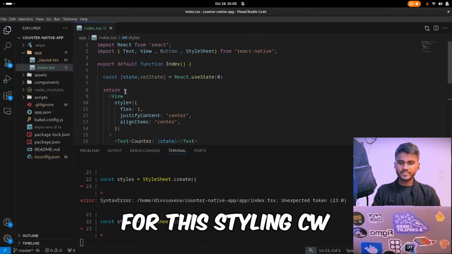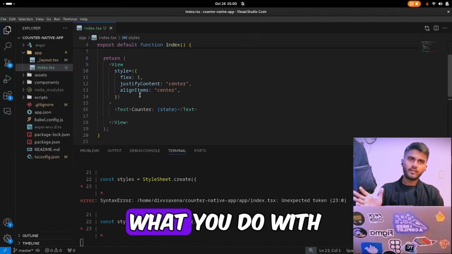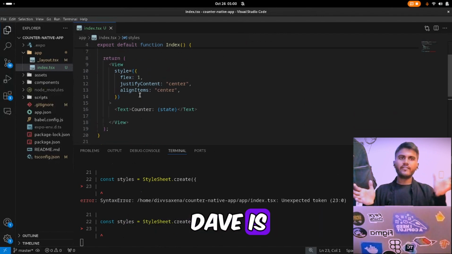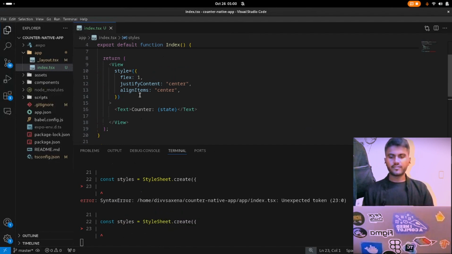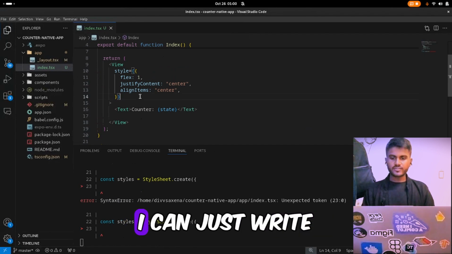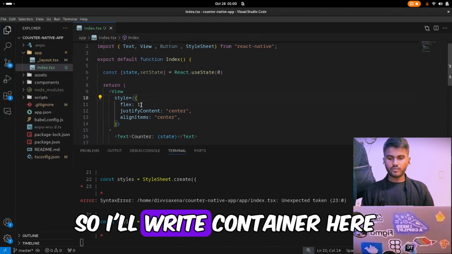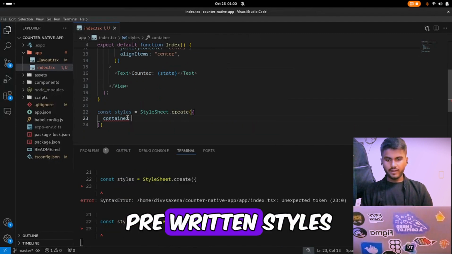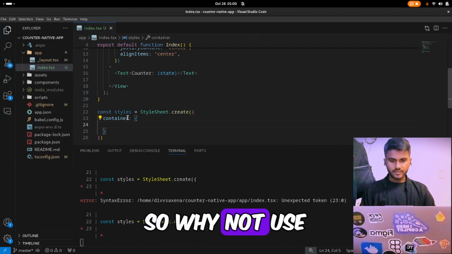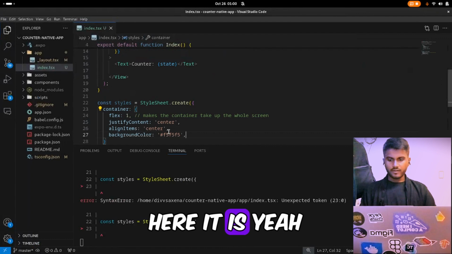Now for the styling, see, View is basically a div. What you do with a div, you do with View in React Native. So instead of style, I can just write styles.something, right? I'll write container here, and I have some pre-written styles, so why not use them? Here it is.